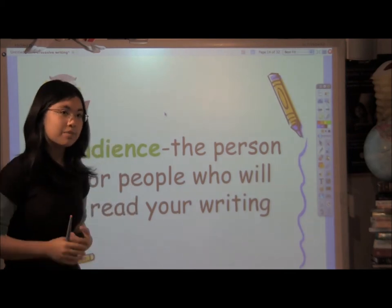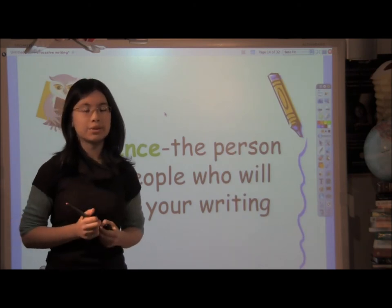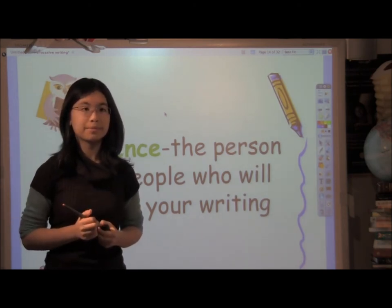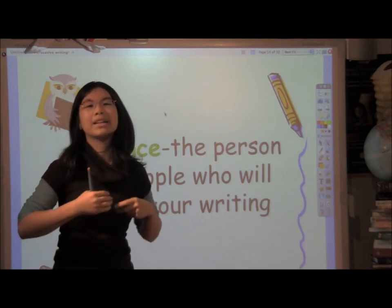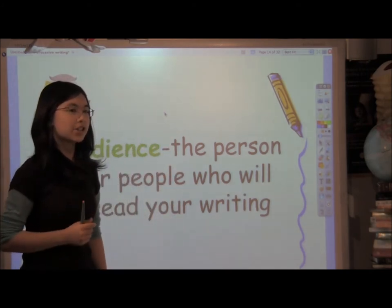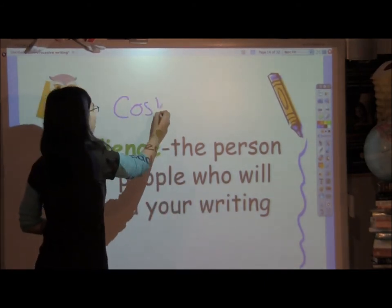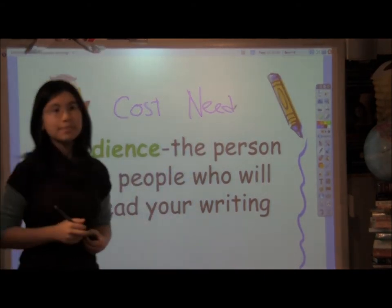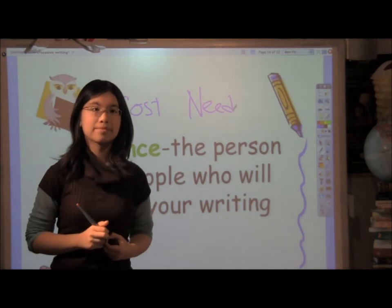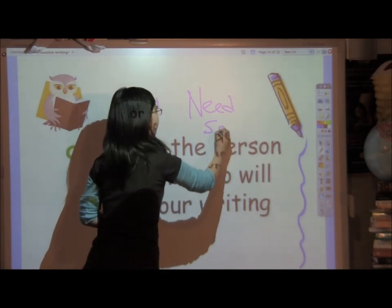Cost. Yeah, they want the cost to be low, so not having to pay a whole big amount. What else? What are some of the other things they're looking for in the project? They want the item to be something they actually need, not just like a special spray that can bounce everything. Yeah, it can't just be like a nice decoration for the house, right? It has to actually be something that is useful. So thinking of these different things that they're looking for, cost, need, anything else? Like how fast you will go? Speed? Oh, interesting. Okay. Speed.